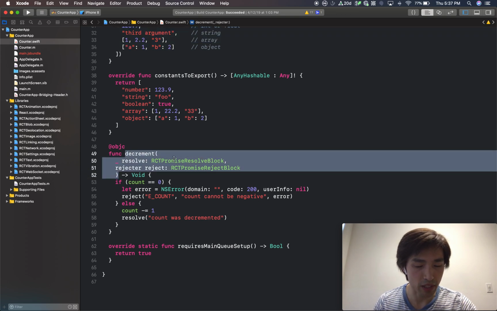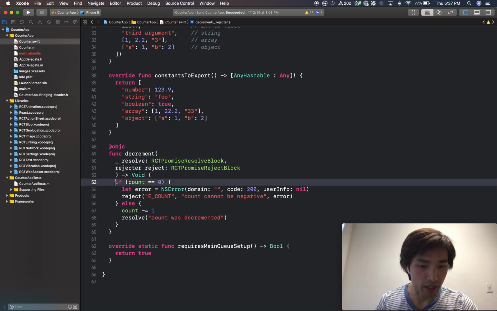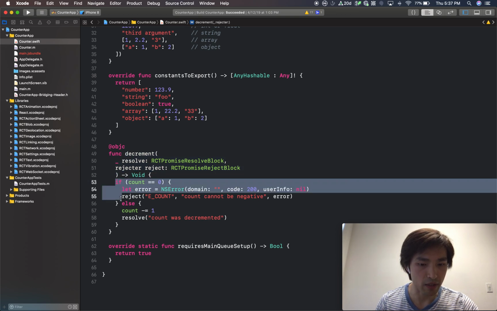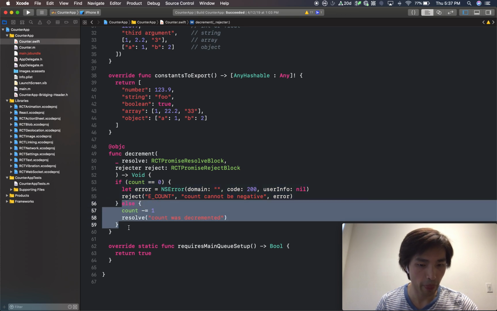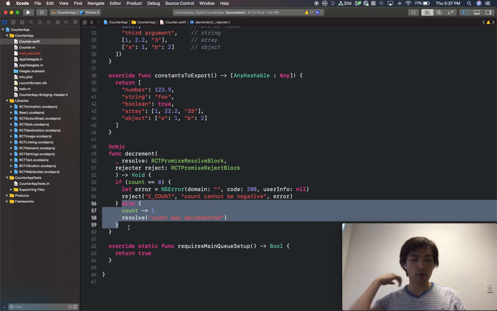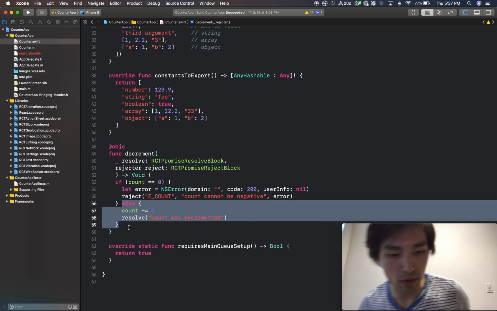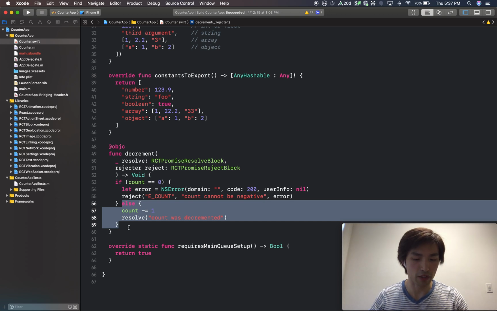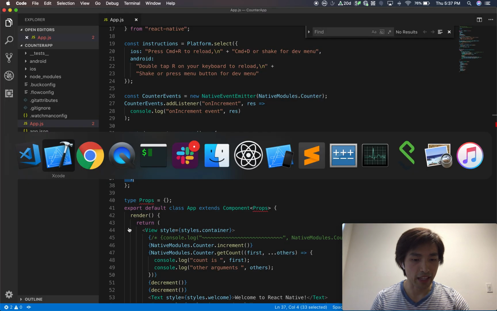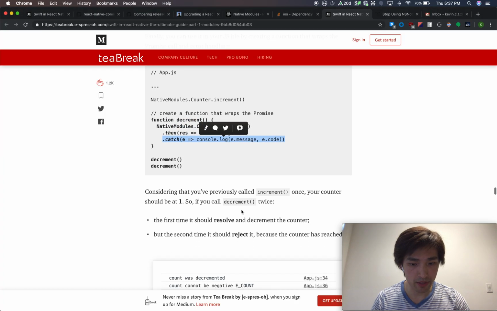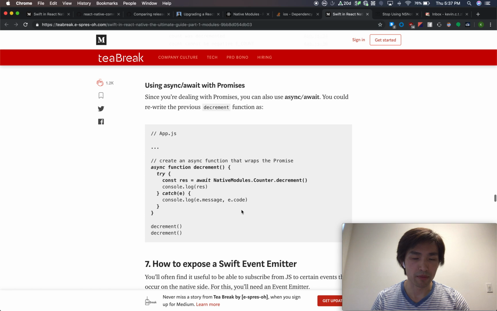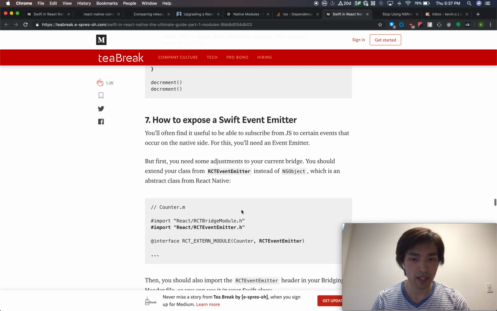We take in two arguments, the resolver and the rejecter, and then we say in what cases do we reject and in what cases do we resolve. And JavaScript will handle the implementation for resolver and rejecter. So that is a promise. This part is async await.